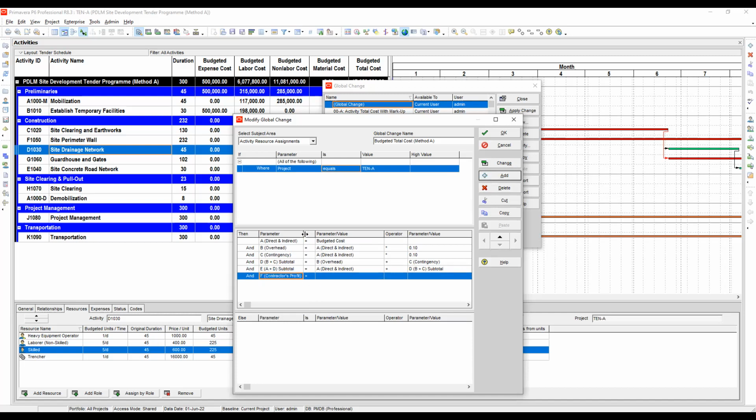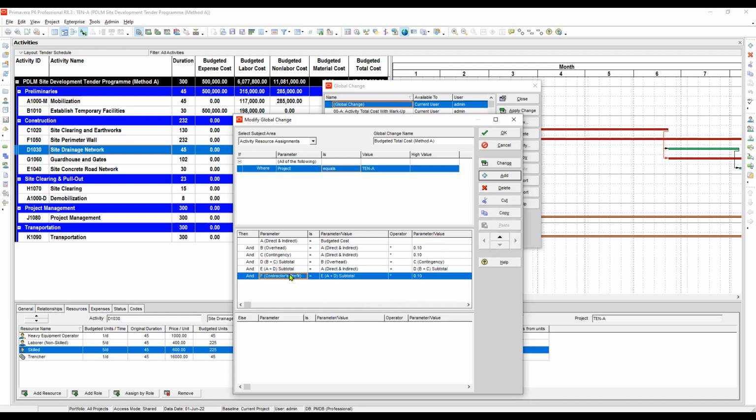Okay, the contractor's profit. That is also 10%. The contractor's profit is E, the last subtotal, multiplied by the percentage, which is also 10%. So 0.10.